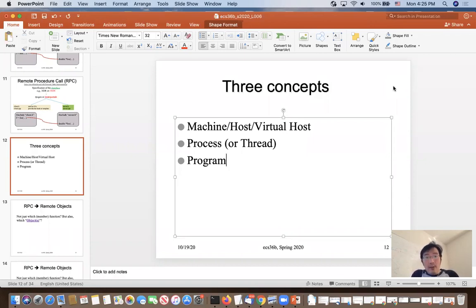By the way, you can now see that a machine has an IP address, a network address, to be usable in the internet programming environment. And the process typically has a port number. So you will be able to run multiple processes on the same machine. Those three concepts are there.